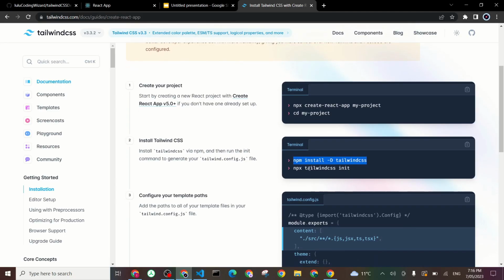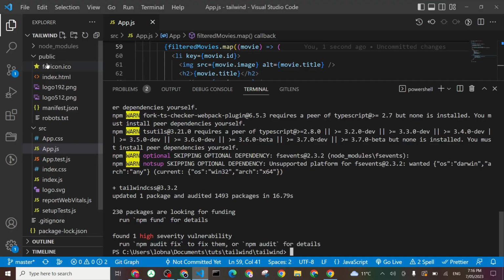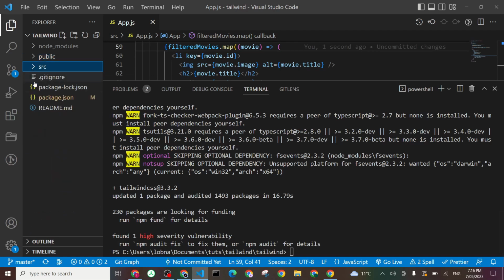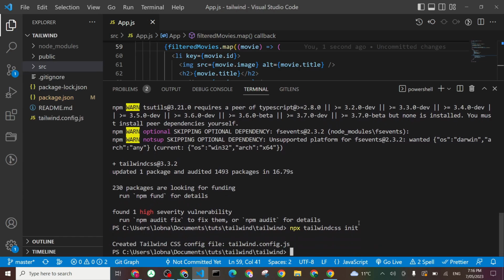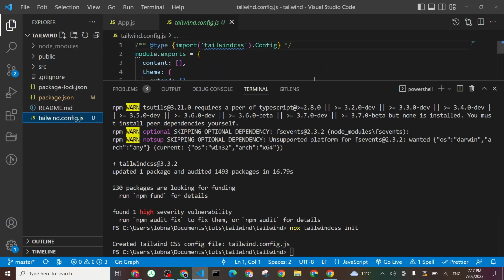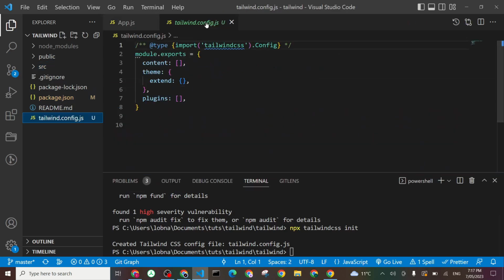Now let's go back to the documentation. I'll just say npx tailwindcss init. So basically it will initialize our Tailwind CSS config and it will generate for us a tailwind.config.js file. Let's copy this one. Go back to our project. I'll just close all these things here on the side so we can see that it's added. And you can see here a file was created for me. Okay, let's open it up. There's nothing much here at the moment. It's just a blank config file.